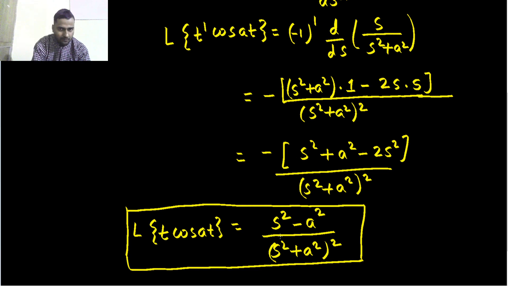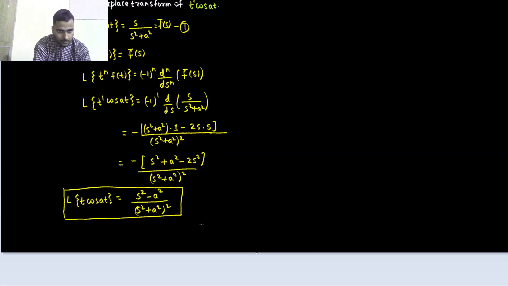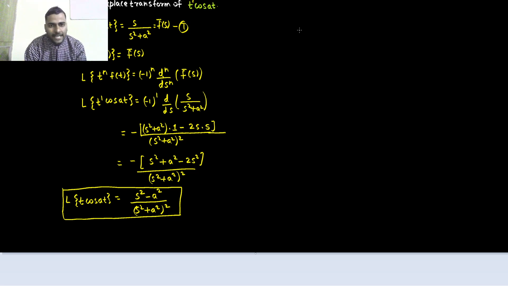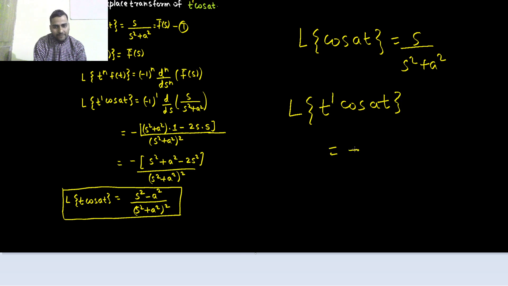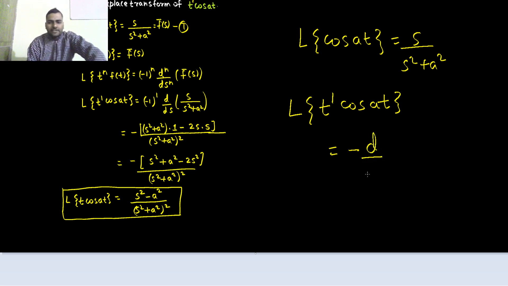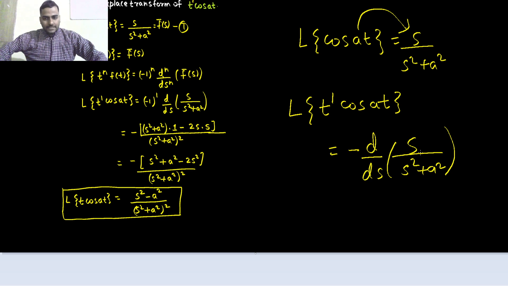Let's have a brief look at what we did today. We wanted to find the Laplace transform of t·cos(at). The Laplace of cos(at) we already knew: s/(s²+a²). Whenever you multiply by t with whatever power, the same will be the power of (-1), and differentiate to the same order. So (-1)¹ is minus, and we take the first-order derivative with respect to s of s/(s²+a²). Using the quotient rule and simplifying gives the final answer. I hope you understood this — for more problems you can visit my playlist on Laplace transform. Thanks for watching.